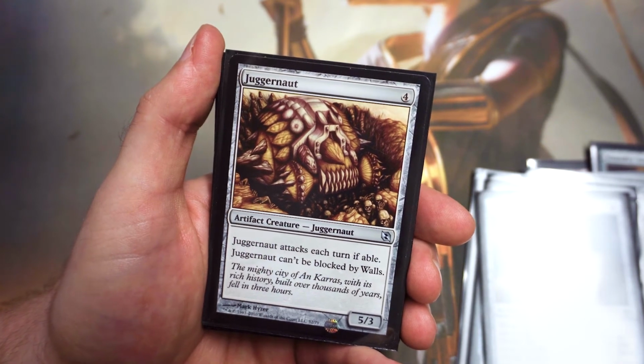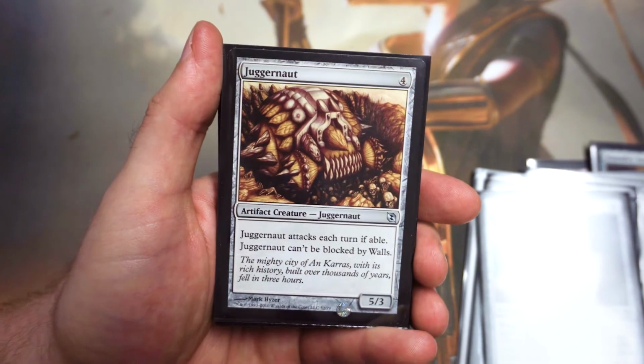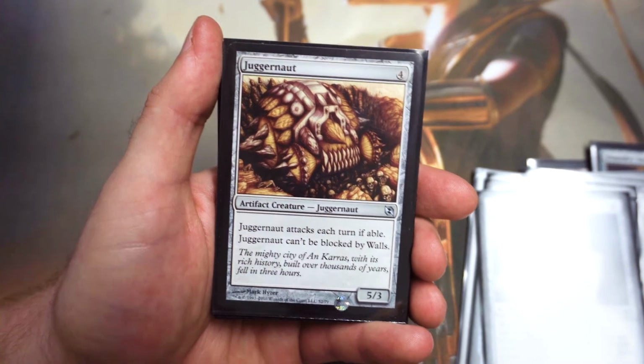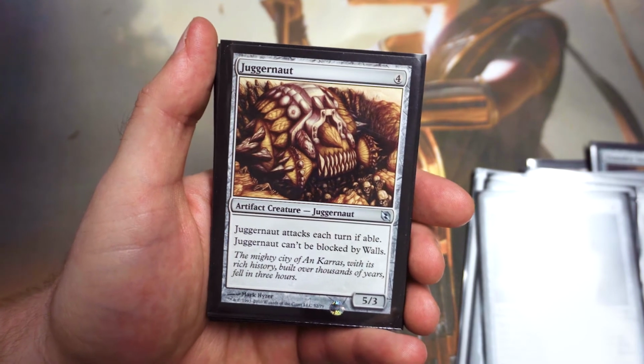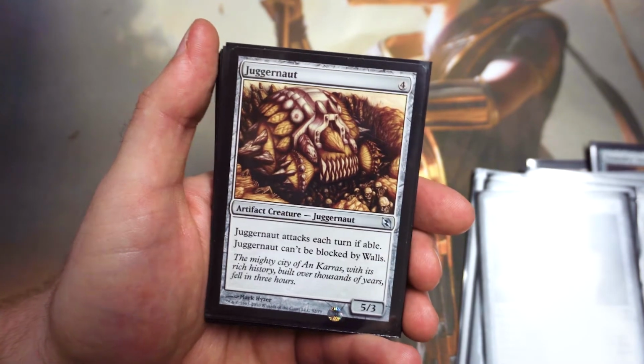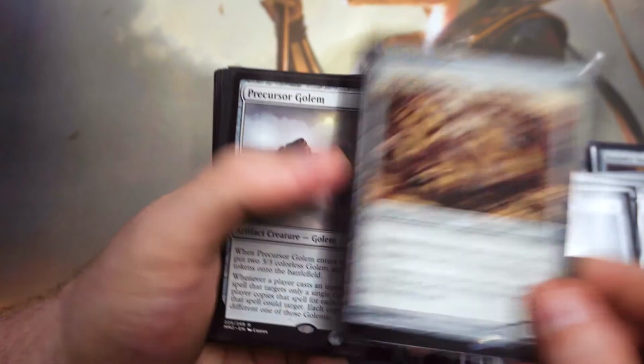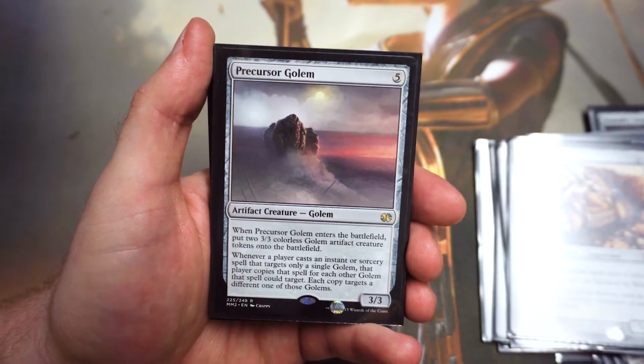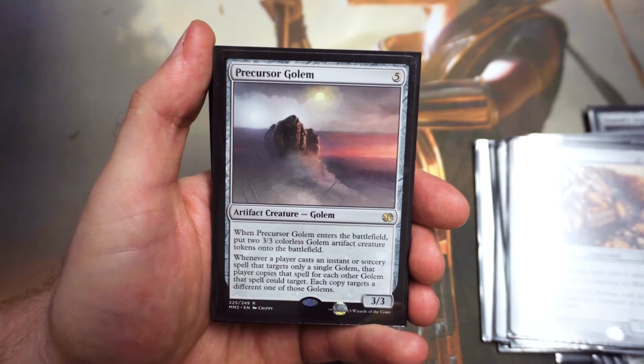It attacks each turn if able, and it can't be blocked by walls. So there are some cards, obviously, within the cube that are walls. So again, that does help if someone's trying to be a little bit defensive in that respect. But it just means you've got yourself a 5 power beater going on every single turn that your opponent's going to have to deal with. Not necessarily the best card going on in my cube for sure, but it does do a decent job.